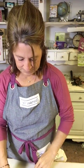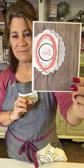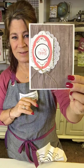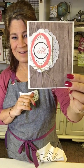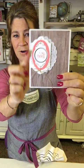So, and then one more before we start stamping together. I've got a friend that's got a wedding coming up, and it's kind of got that rustic, shabby chic vibe to it. So I thought that this would be a really sweet and perfect wedding card. And just a little touch of lace on one side.